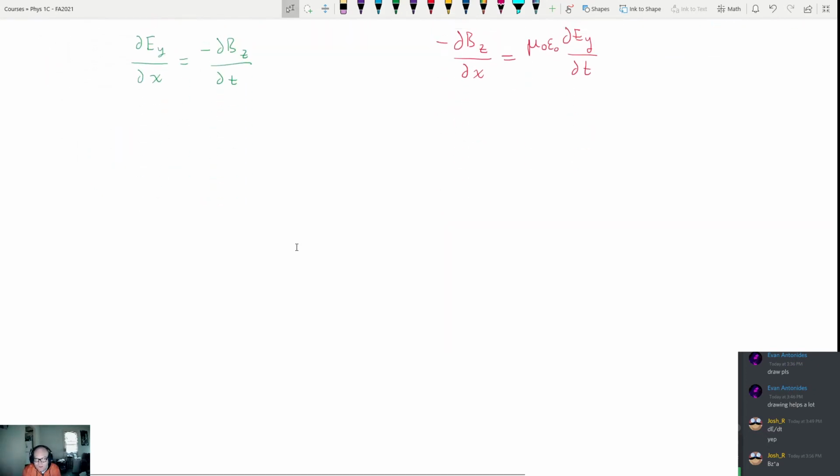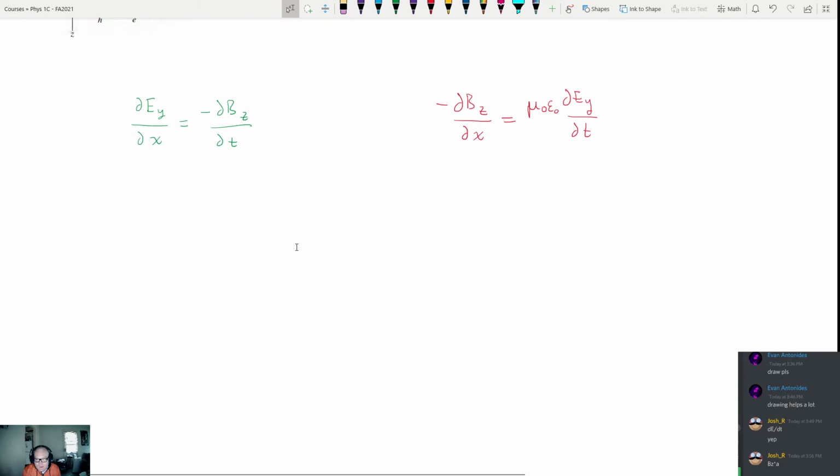So what we're going to do is, which is the one that doesn't have this term on it? It's the B's, right? These ones. So we're going to make those equivalent to each other. We're going to take this entire expression right here and take del t of the whole thing. We're going to take the partial with respect to time of this one, and we're going to take this equation over here and take the partial derivative with respect to x. The left-hand side of our equation over here will then become the second derivative of Ey with respect to x.